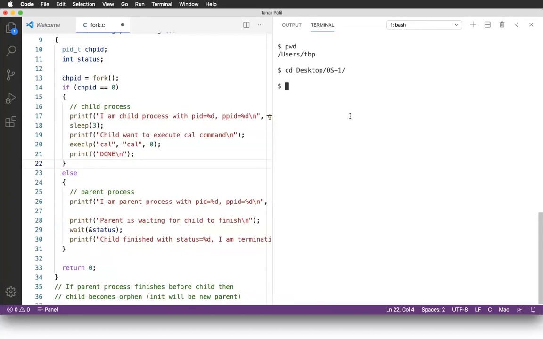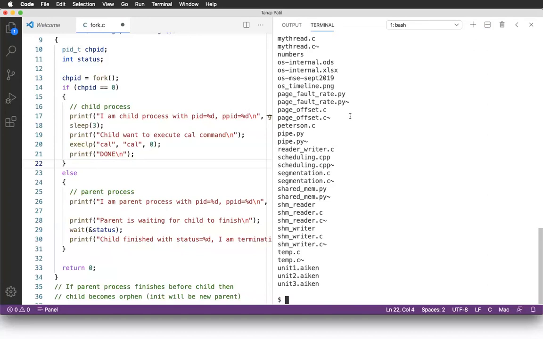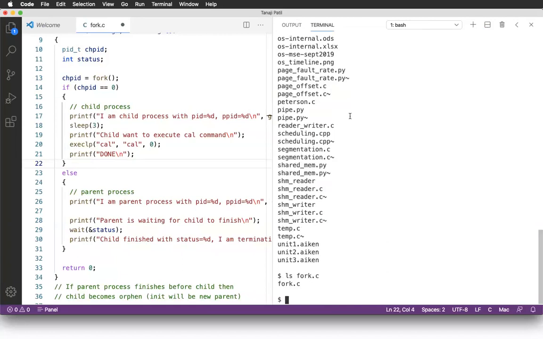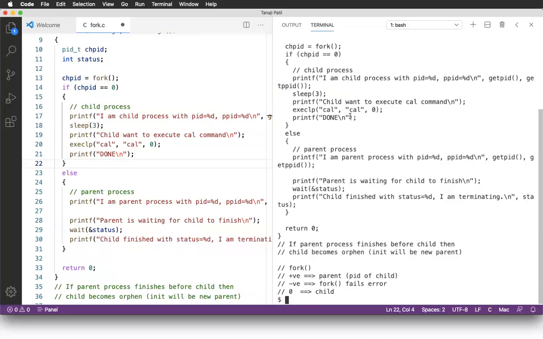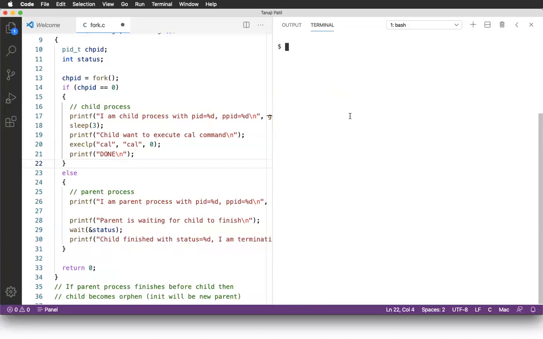I actually forget where I saved this. ls4.c, I think it's there. Let me just see the contents of that. fork.c. Yes, this is the file. Now if I execute it, let me compile it with clang fork.c and execute it.